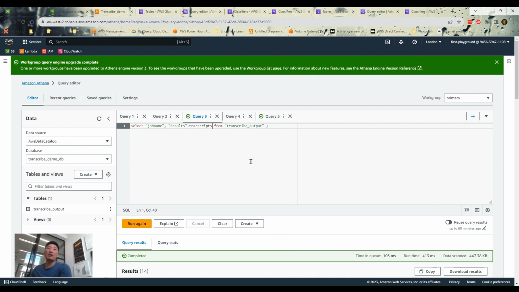If you're not happy about it, you can always change it later on by editing the schema to make it more manageable. So yes, go give it a try. Particularly if you followed the previous video on Transcribe, you should have produced some kind of output results. You can use that as input for the crawler.